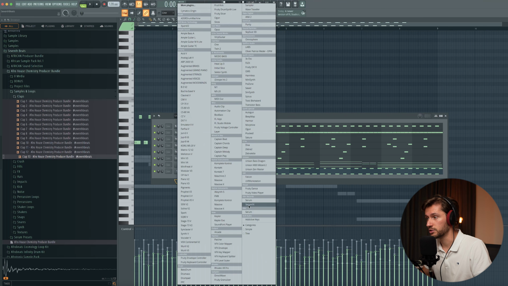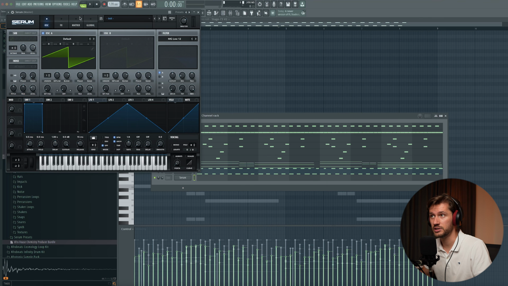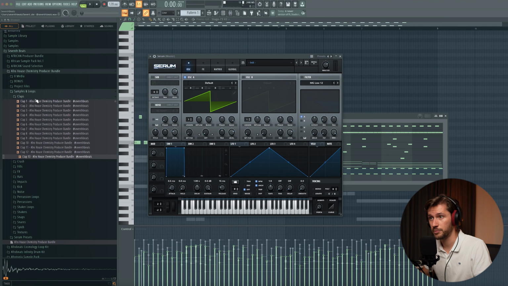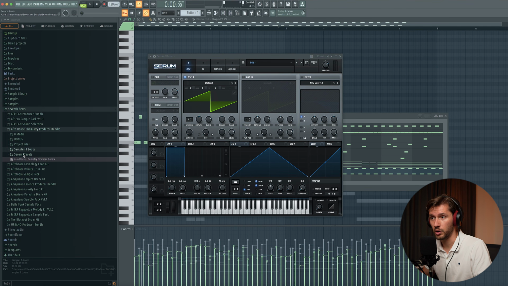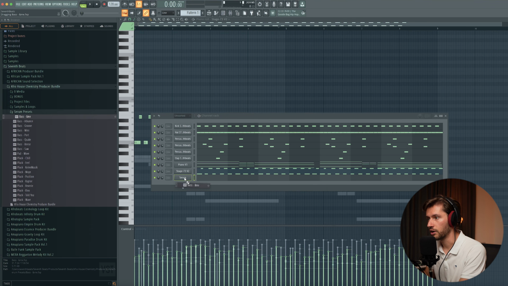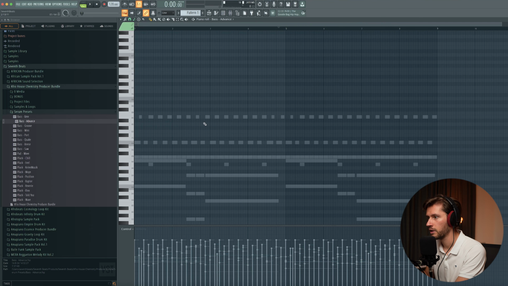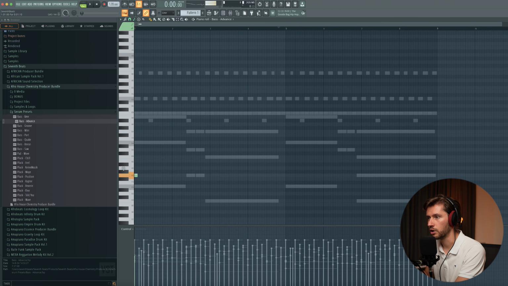So I'm going to use Serum, and I'm going to use some of the presets from the Keinemusik producer bundle. So I'm going to open up Serum presets and check out this one. So I think I'm going to use this one. This bass sounds so good. So I'm going to draw in the root notes. I'm going to start off right here at E. I'm going to make sure I select a line again. So make sure everything is sequenced.